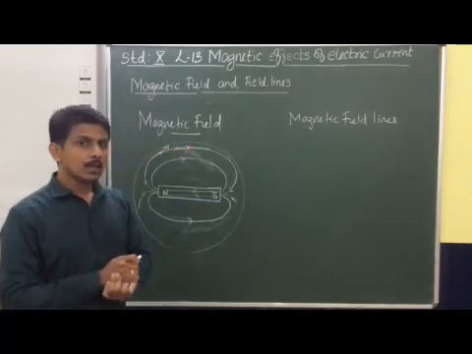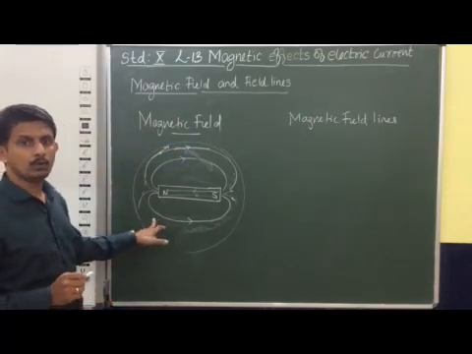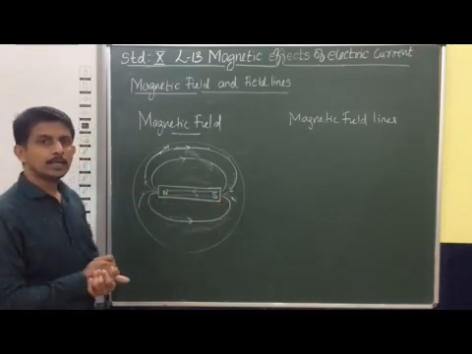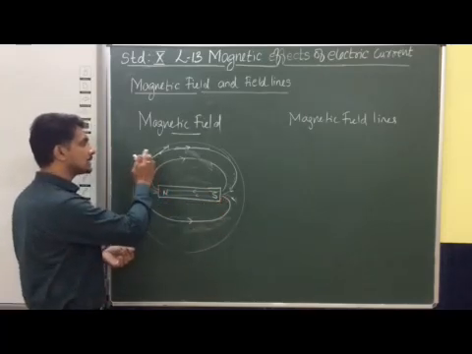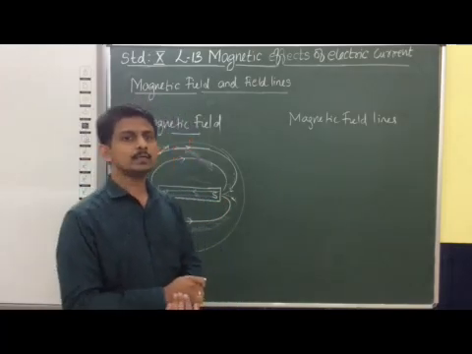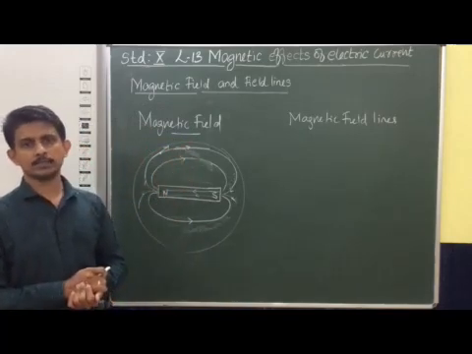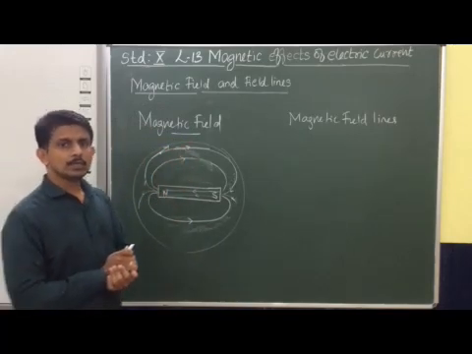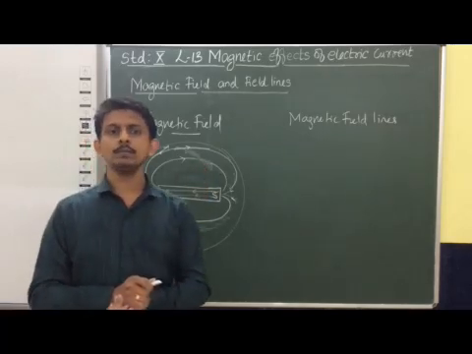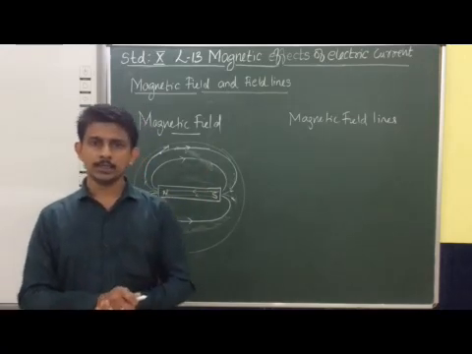so they are considered continuous closed curves only. And the second property, the strength of the magnetic field is more at the poles, and so field lines are more crowded. And the third property we have seen is that the tangent which is drawn at any point gives the direction of the magnetic field. And the fourth property is that two field lines will never intersect. If they intersect, the magnetic needle at this point will show two directions. That is not possible. So these are some of the characteristic properties of magnetic field lines.